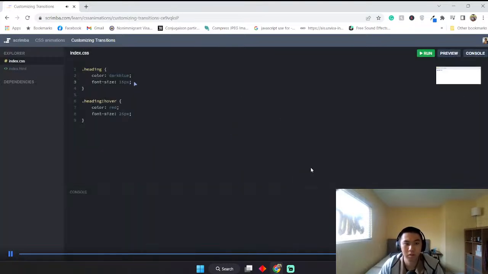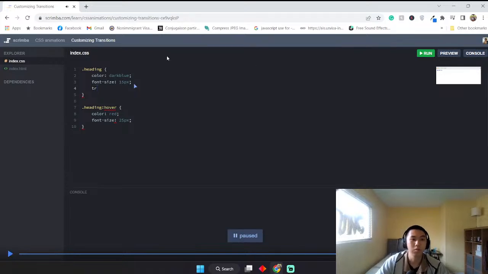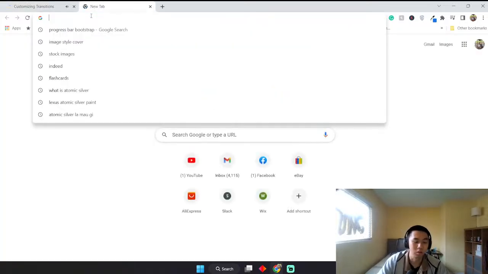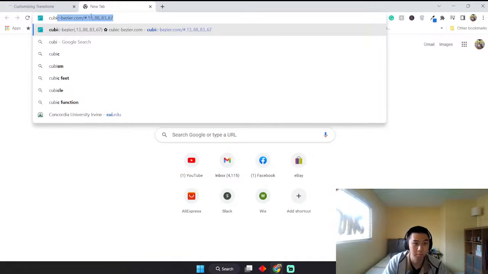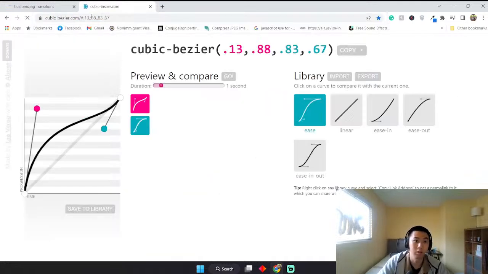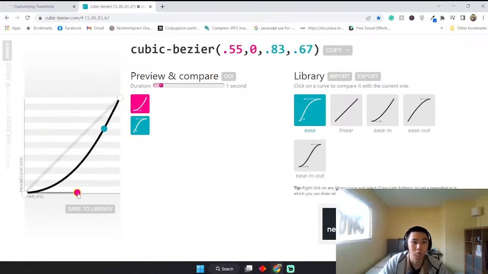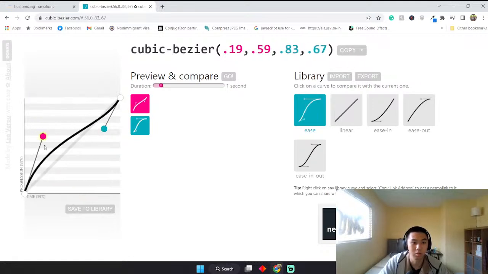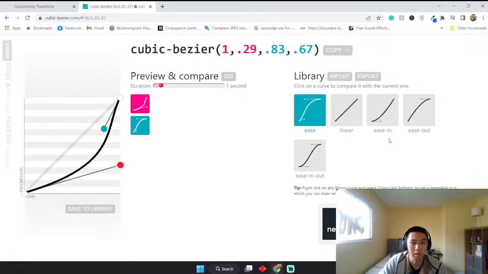So first thing we want to do is set the transition. I think people use cubic bezier a lot more than ease or something like that. You can switch it to this and you copy. This looks kind of like an ease. Yeah, ease out, so at the end it's slower.